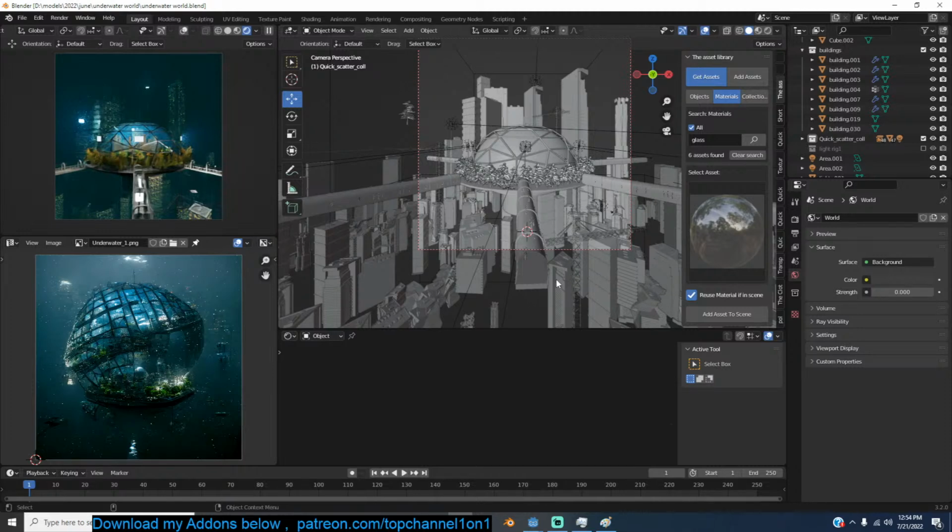That's how I would approach the project. If I had a beefier PC, maybe I could add more details, but I can already see that every change I make, the render takes quite some time to update.